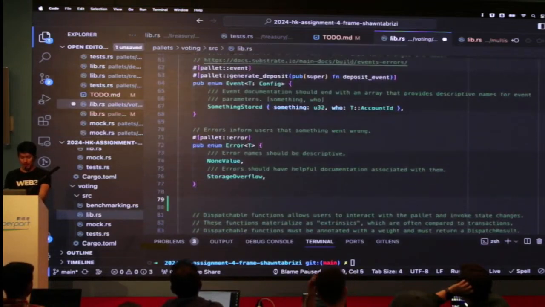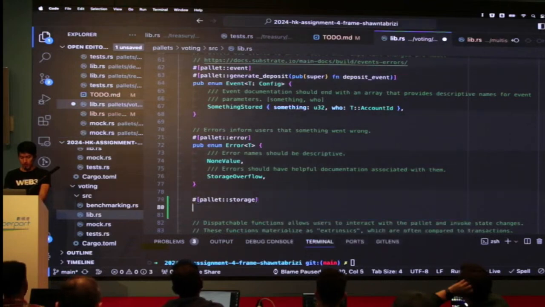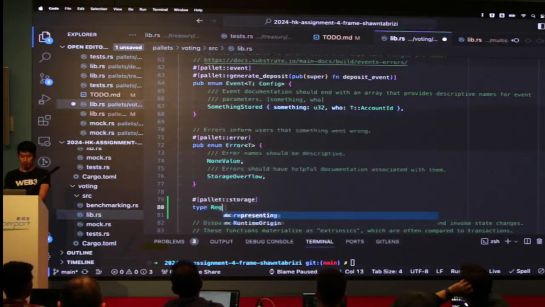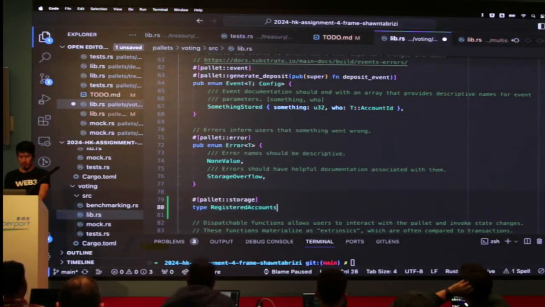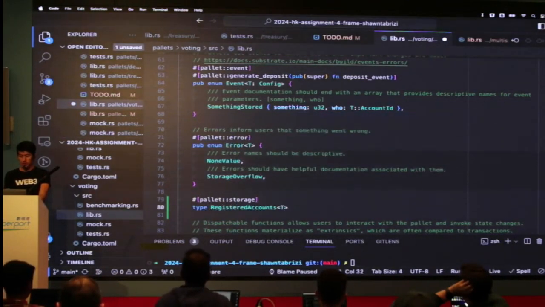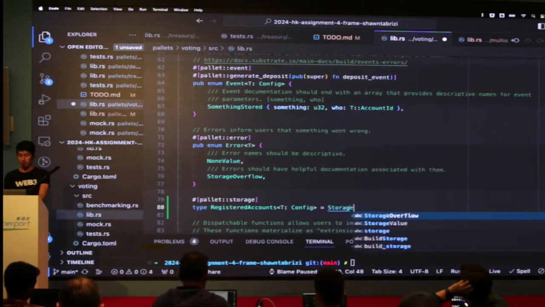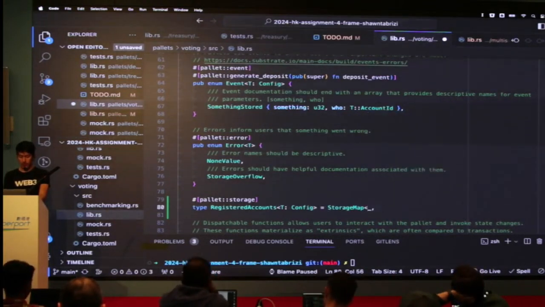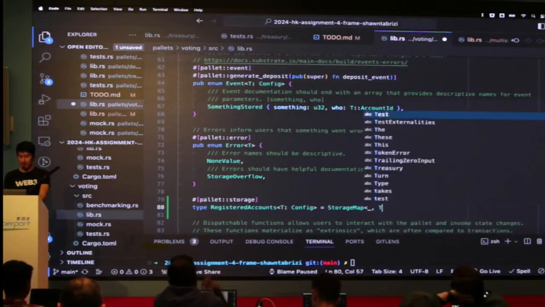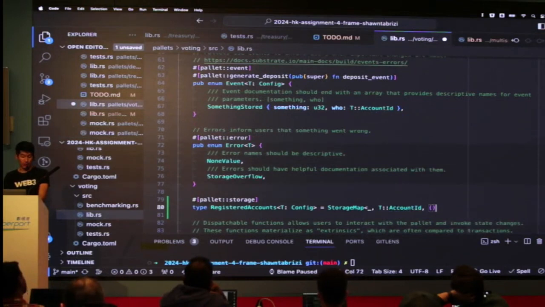I would want to see pallet storage, type RegisteredAccounts, T Config equals StorageMap, sure, of underscore, T AccountId, and I can use the unit type.